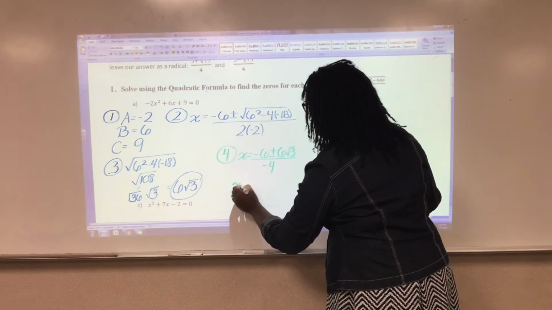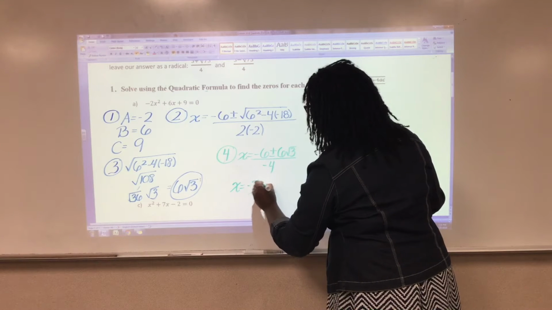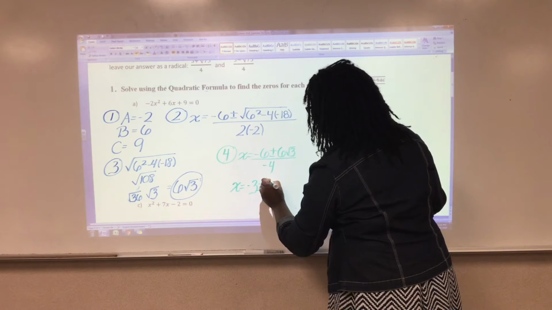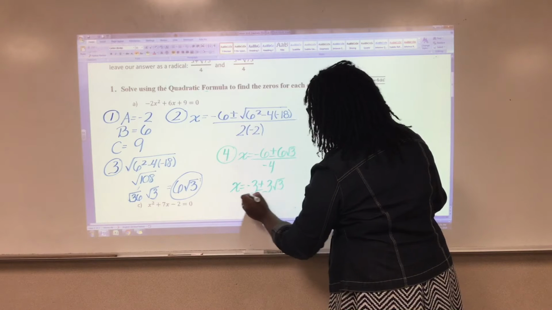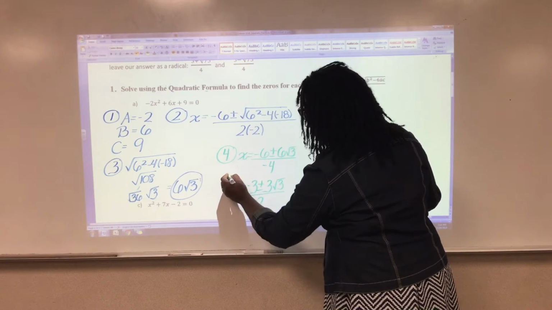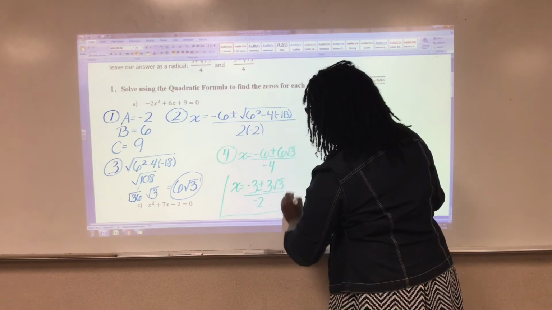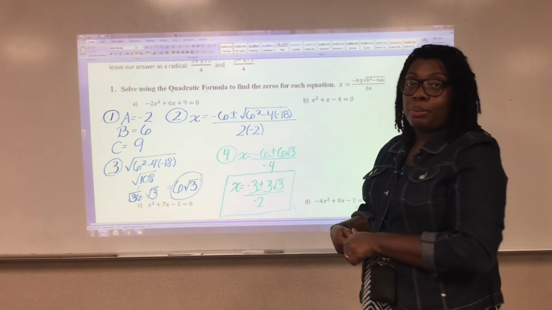So we will keep our x equals -6 divided by 2 is -3. Keep our plus or minus. 6 divided by 2 is 3. Our square root never changes, so it'll still remain square root of 3. And then -4 divided by 2 gives us -2. This is the simplest form our answer can be in, and you might like it a little bit nicer because we don't have to separate the 2 equations.